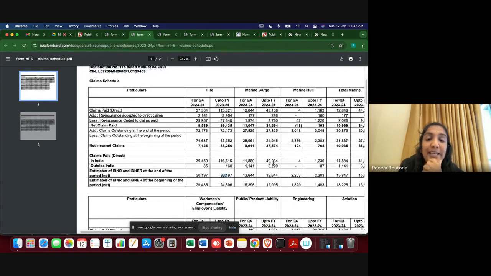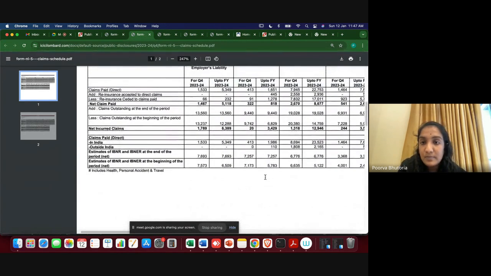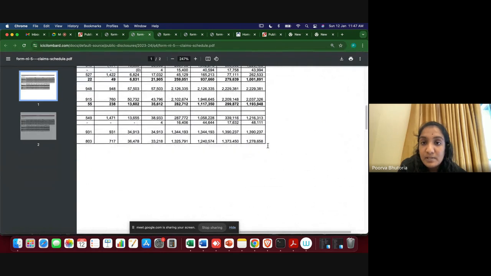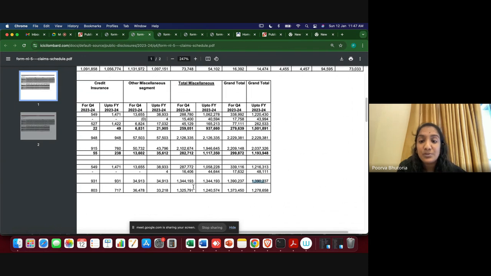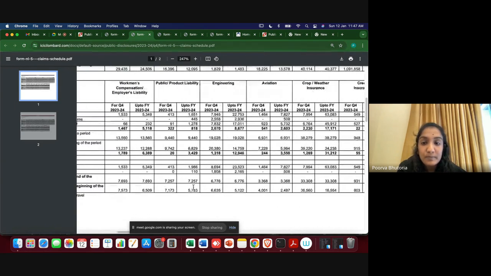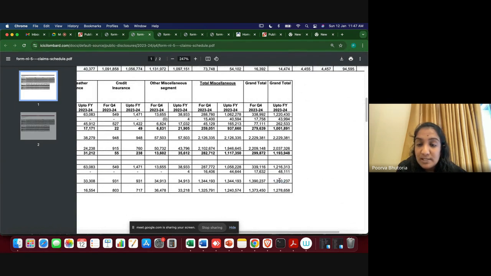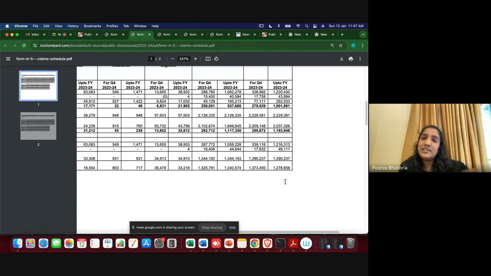So for a company like ICICI Lombard, which is writing business of 12,000 crores, the IBNR figure is close to 14,000 crores. So this is a very significant amount. You might think that because I gave an example of an accident occurring on 31st December and we are unaware, roughly for a period of 5-7 days, the company is unaware.